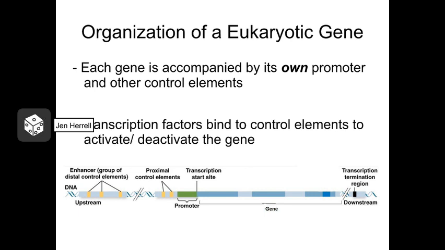The major control element used in the prokaryotic system were these stretches of DNA called operators. And if you remember, the operator was the portion of the promoter to which repressors and activators could bind to turn those genes on or off. Now, eukaryotic cells use promoters as well, but they have a single promoter in front of each gene, so every gene gets its own promoter. And in addition, they have many other types of control elements, other little regions to which a team of regulatory molecules are going to need to bind in order to turn transcription on or off. This makes the system much more complex.